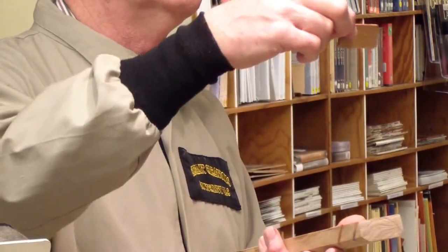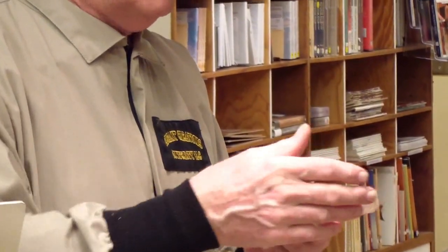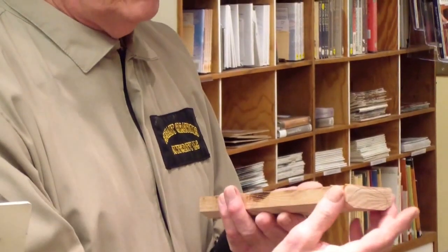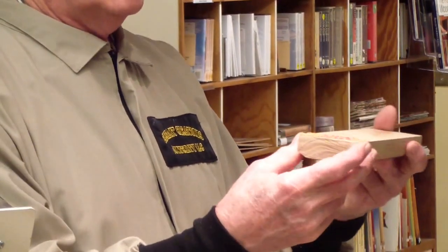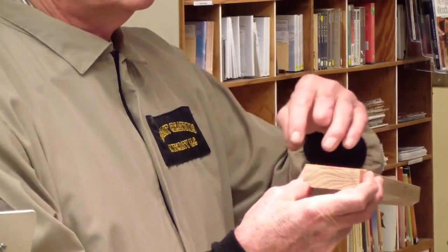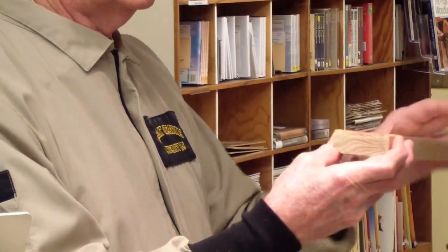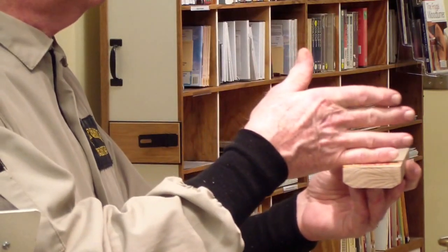You have to cut these as compound angles. Or you could probably put those in somehow and cut the board later. But I made them compound angles. You glue each one in one at a time. And when you get all done, when you turn that round, you get a scallop in there. The scallop, it would be a straight line if you did a straight cut.